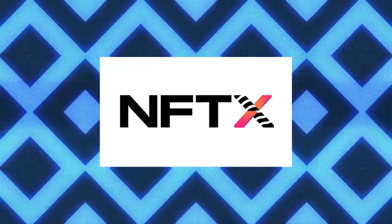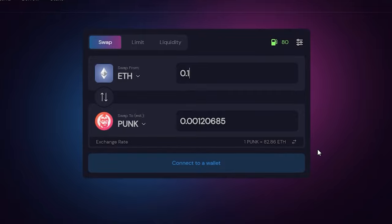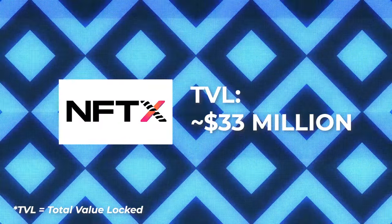One of the projects leading the way for indexation is NFTX. Users can deposit their NFTs in return for V-Tokens on NFTX. For example, if you add two CryptoPunks to a vault, you'll receive two Punk tokens in return. These Punk tokens are fungible ERC20 tokens that can be easily bought or sold on SushiSwap. You can redeem CryptoPunks with Punk tokens anytime — no fees for a randomized selection, but a 5% fee for targeted redemption. These are default fees set at vault creation but can be changed via governance vote. Do not deposit any high-value rare NFTs into the vault if you don't want to lose them. Since the vault tokens are one-to-one redeemable for any NFT in the vault, they're good indicators of the collection's price floor — if a Punk token costs $40,000, then the price floor of CryptoPunks should be around $40,000. As of now, NFTX has a TVL of around $33 million.